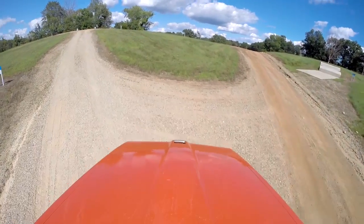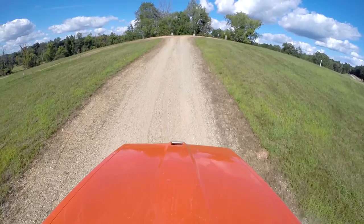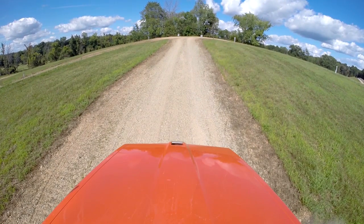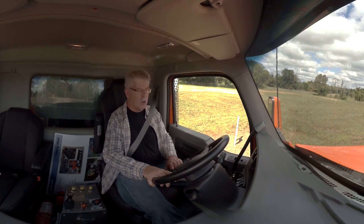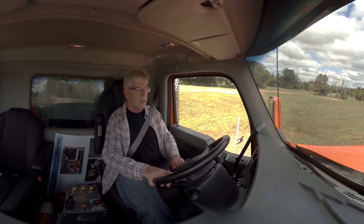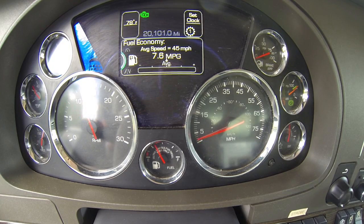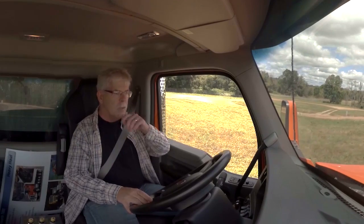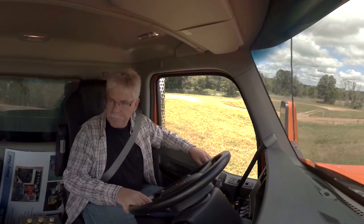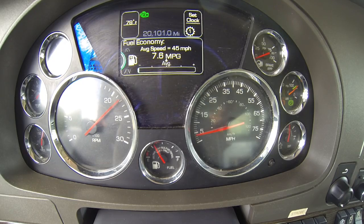And here's a tough one, more of a test of the transmission and rear axles than the truck itself. I'm going to take off from a stop on a 10% grade with a soft gravel surface. So the hill hold should hold us here for just a second while I take my foot off the brake, get my foot right back into it, and up we go. There's the hill hold, foot's on the gas, and we're rolling. So no problem there, getting 90,000 pounds started on a 10% grade on gravel. That's a pretty respectable performance, I have to say. And we don't even have the diff locks engaged.